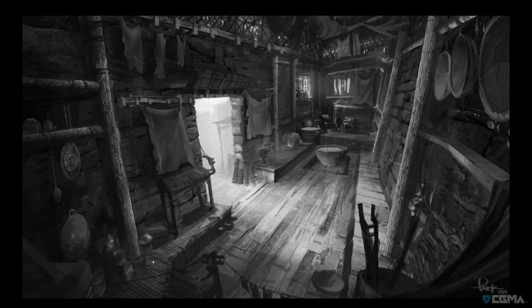Now, if we look at this room, it's very easy to tell that this is a room. You have a door, you have a window, you have some steps or storage compartments. That's all fine. Those are the really big shapes, and portraying the big shapes is very simple and actually very easy. The hard part is, what do you do with all the rest of the space? How do you come up with other elements, props, set dressing, filling in the space with materials and props and just little trinkets and things like that? That's what really makes a concept art more believable.